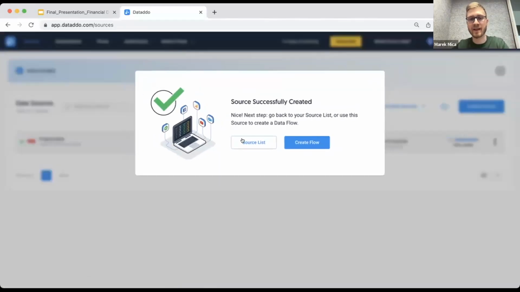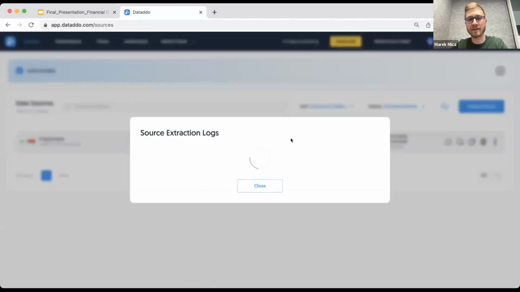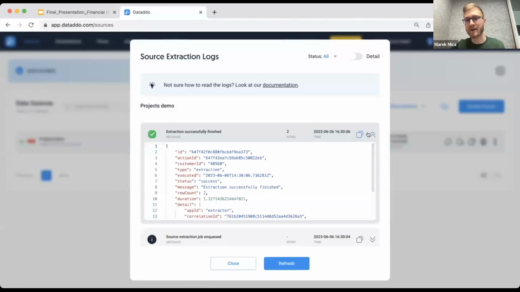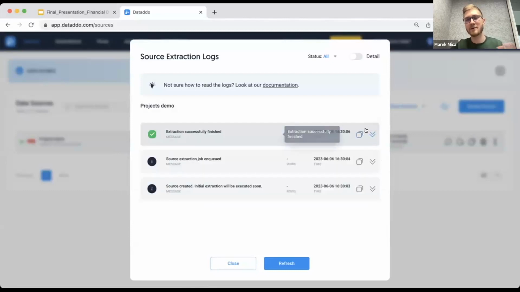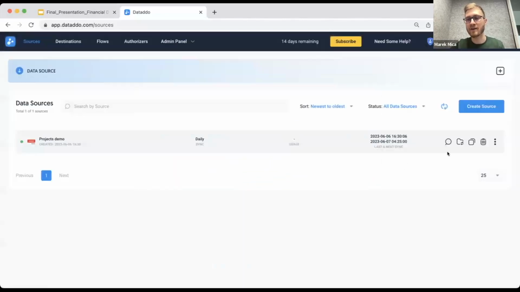So let's do that now. And now we just need to wait a little bit for the API to provide us with the data. Okay, so I think it's been already provided. So now we can actually see the logs. As you saw, we only had 2 projects, so there were just 2 rows. You can look into that, see what was happening under the hood in the logs. If you also wanted to see exactly what kind of calls we are making, you could click on test extraction.